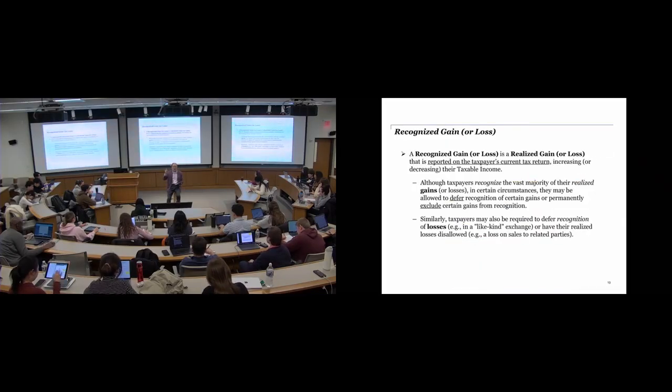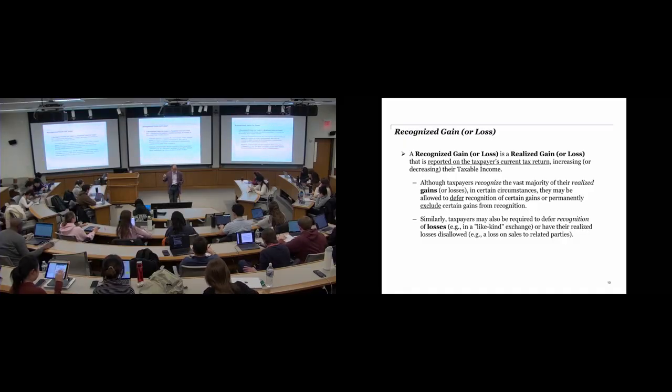How is it recognized? Simple. Did it get onto the tax return? Did I look at that realized gain or loss, go through, and is there any exception that would mean I do not have to put it on my tax return? Okay. The default rule is I'm going to put it on there unless something tells me it's not on there. So the vast majority is on there.